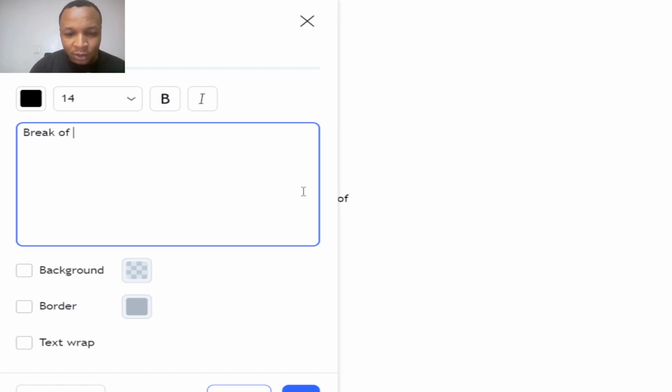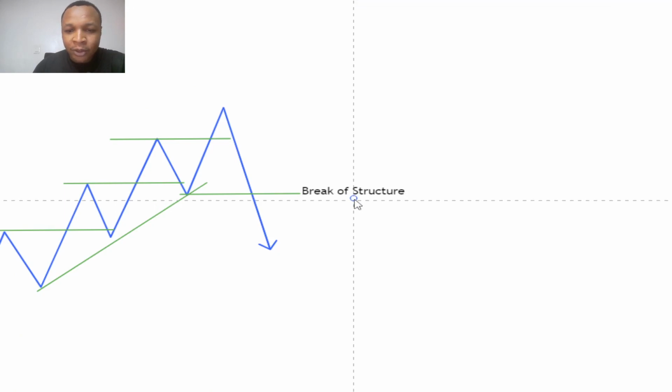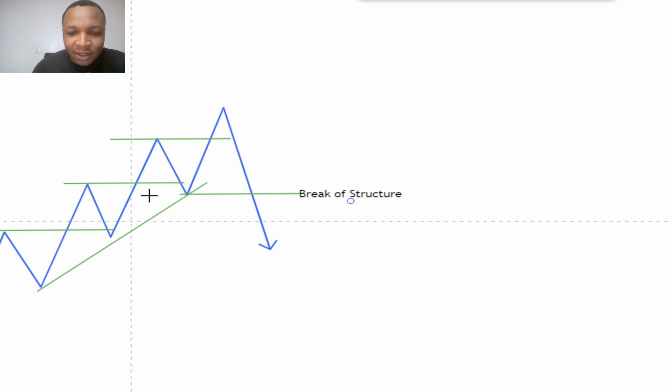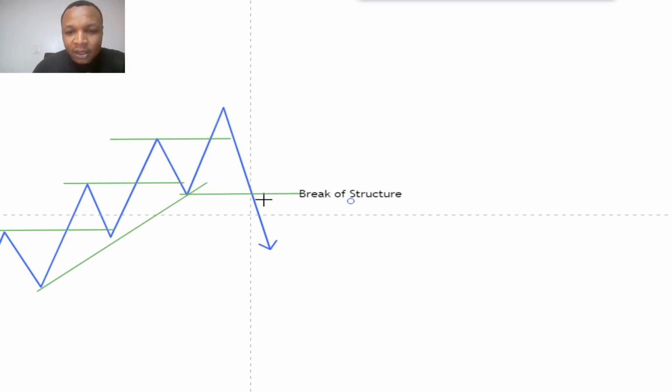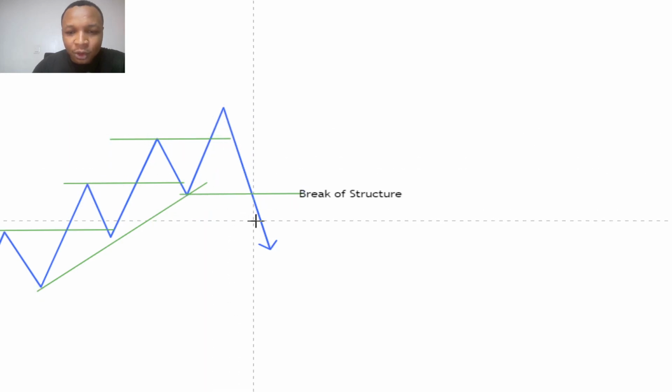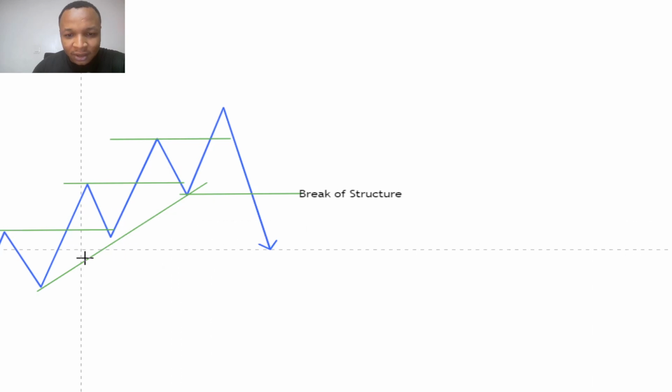In so many cases, you hear people call it BOS. BOS. It's called a break of structure. So at this point, when price has gone below the last low of the buy structure to the upside, this is a break of structure to the downside. Market has broken the structure to the downside. All right. I hope that is clear.